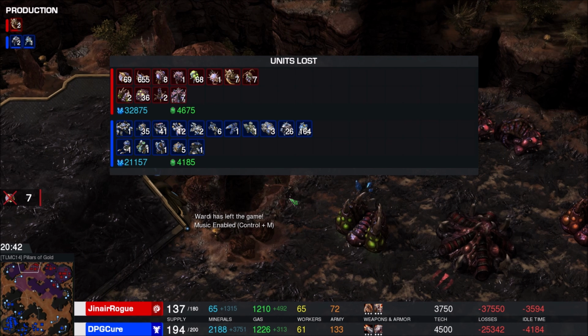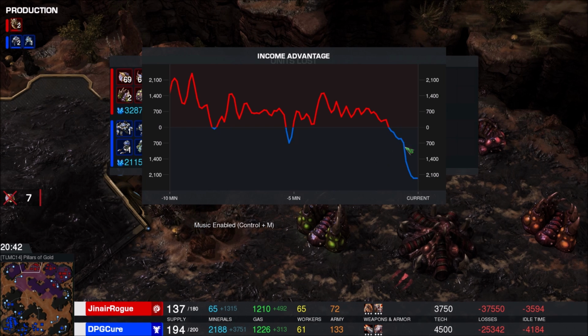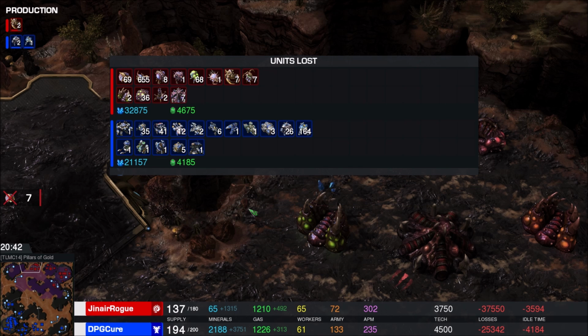Yeah, I was going to say, losing this many hatcheries, I don't care how well you're doing on the other side. I mean, look at that. It's Zerg, Zerg, Zerg, Zerg, Zerg, Zerg, Zerg, a little bit of Terran, Zerg, Zerg, Zerg, and then Terran, and Zerg taps out. That's how it is. But yeah, 7 hatcheries officially killed. I got to say 4 or 5 canceled, which is a ton.